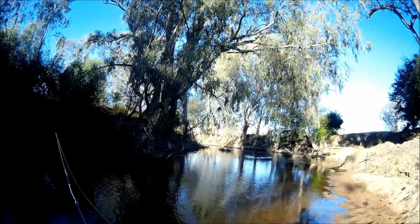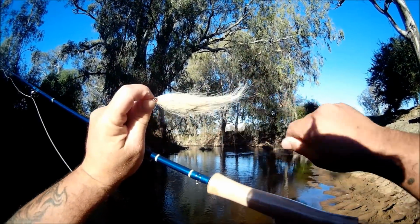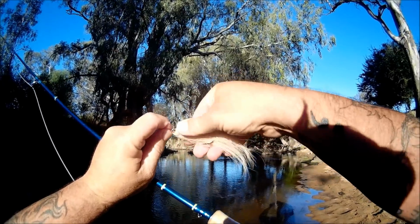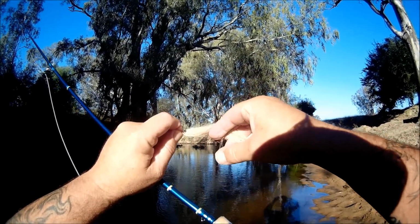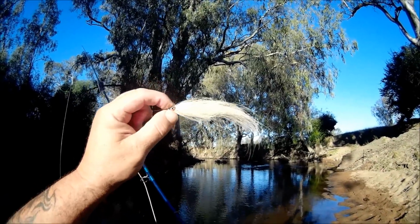I've been here an hour and I've hooked 3 fish on the fly and I've lost them. I've just gone with this fly, this great big white hairy looking thing. The only thing against this, it hasn't got a snag guard over the hook, so I don't know how long it'll last. But it's a nice looking fly.